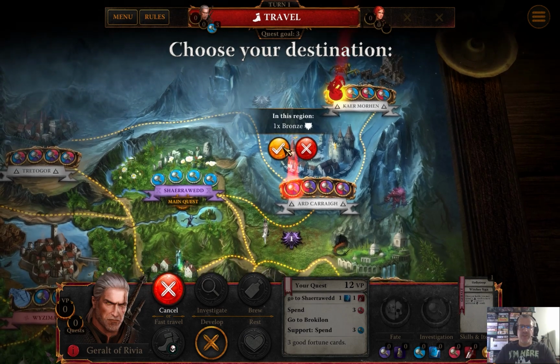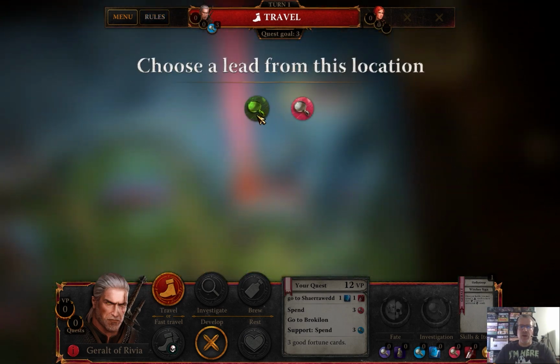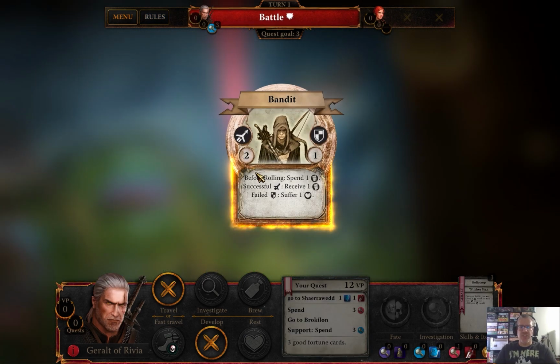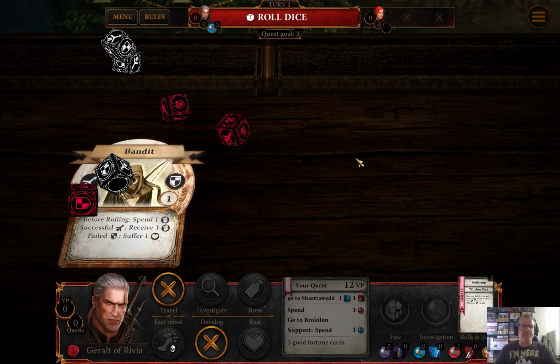Now we're going to move down here. Whenever you move, you get a clue of one of those colors that was listed there. In this case, I want red. And now because I've done my 2 actions, I need to resolve the obstacle in this location. In this case, there are bandits there. Before rolling, you will spend a gold, so I'm going to lose a gold automatically. But if I beat him in the sword or in the combat, I'm going to gain that gold back. But if I fail on my shield, I'm going to take a wound. I need 2 swords and 1 shield success. So let's roll.